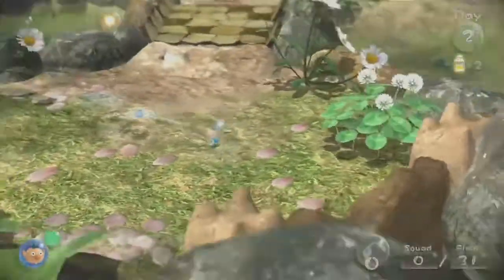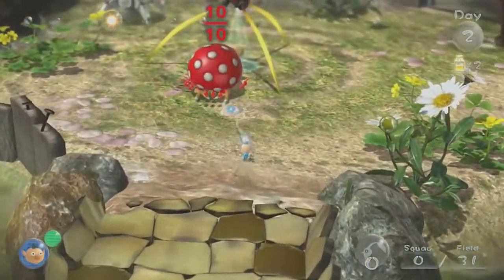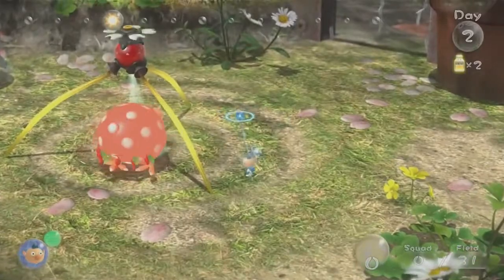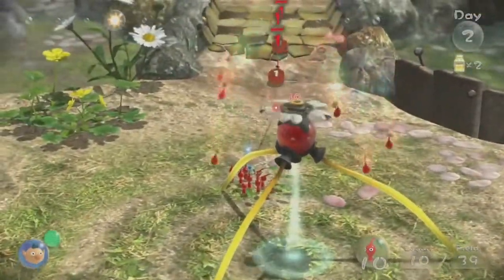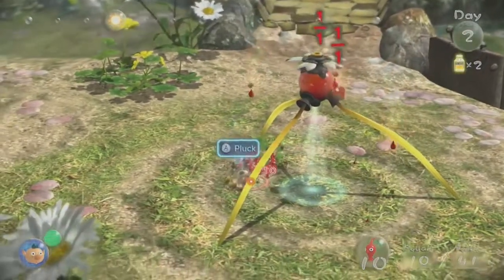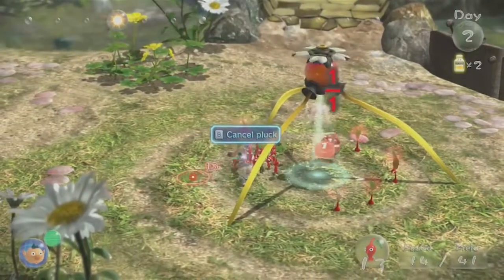And you can go in. Because mostly what we want to do this day is just start building up our Pikmin numbers where we can, in addition to trying to find some fruit and probably do some other things as well. This first day shouldn't be too tricky for what I have planned.